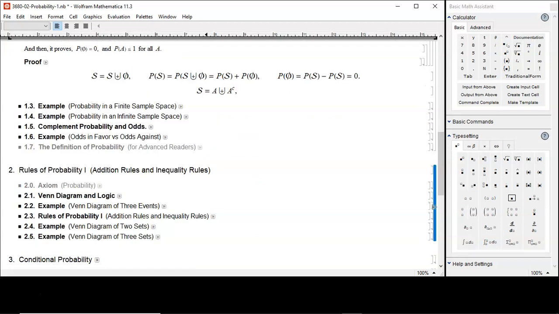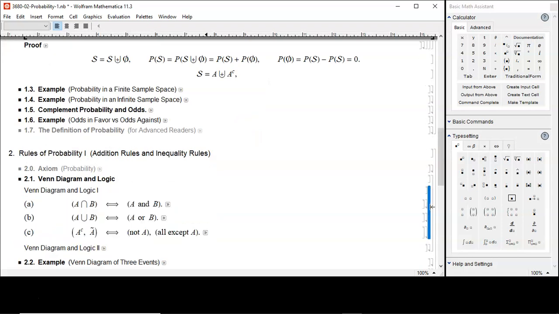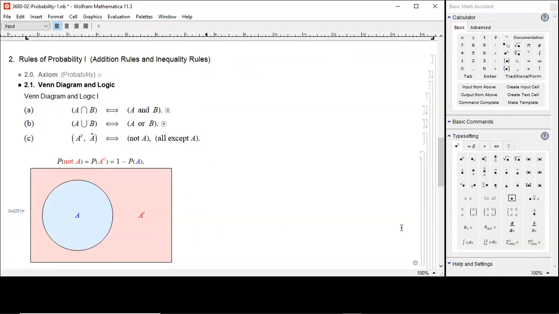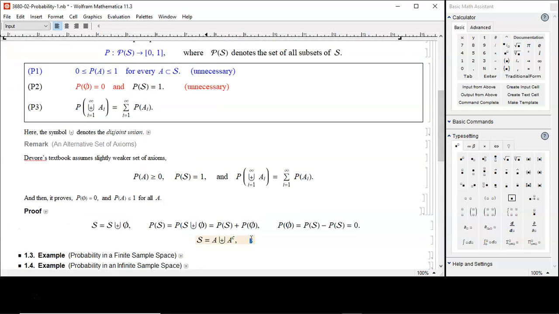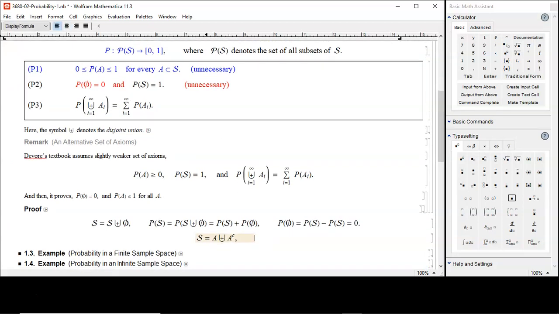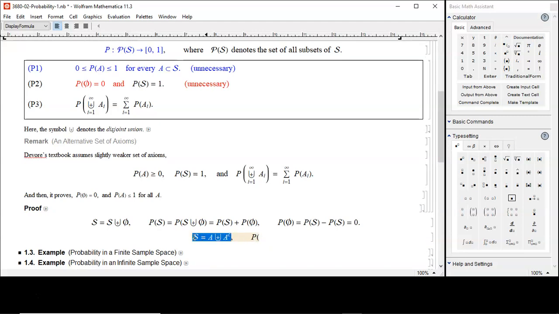Let me see. Yeah, here's a visualization, A and A complement, everything other than A, and vice versa. So yes, that's actually the definition of the complement. Therefore, the probability of this thing, copy and paste all those. It'll work. And then we can apply this addition rule again. We have a mutually exclusive union, so we're just adding up the probability.